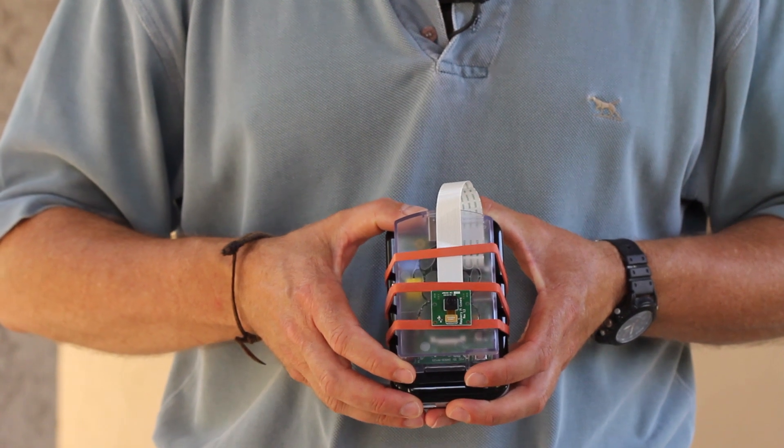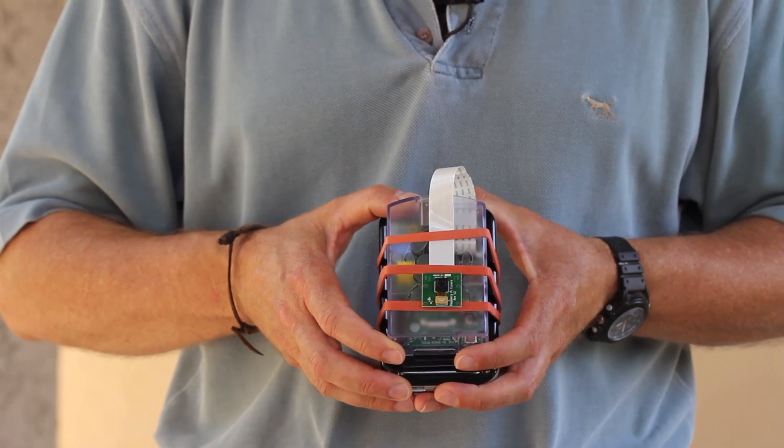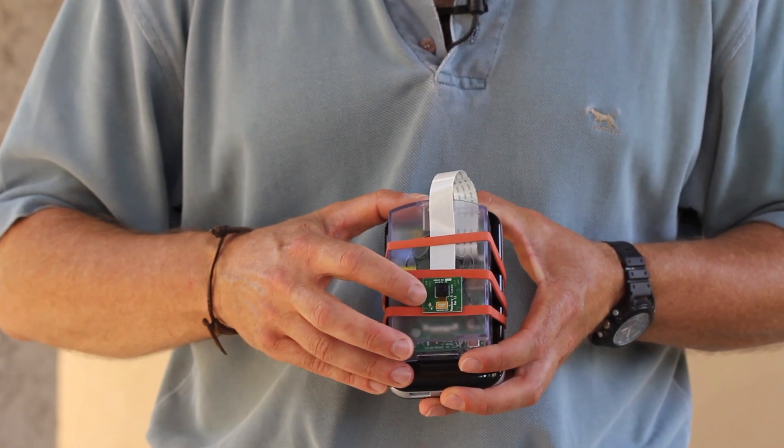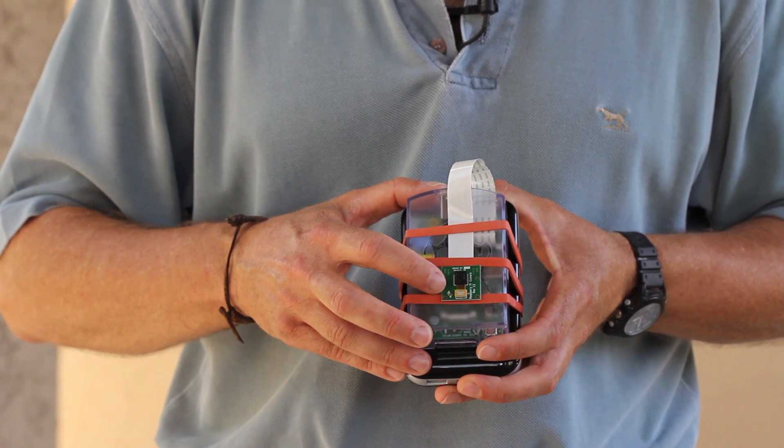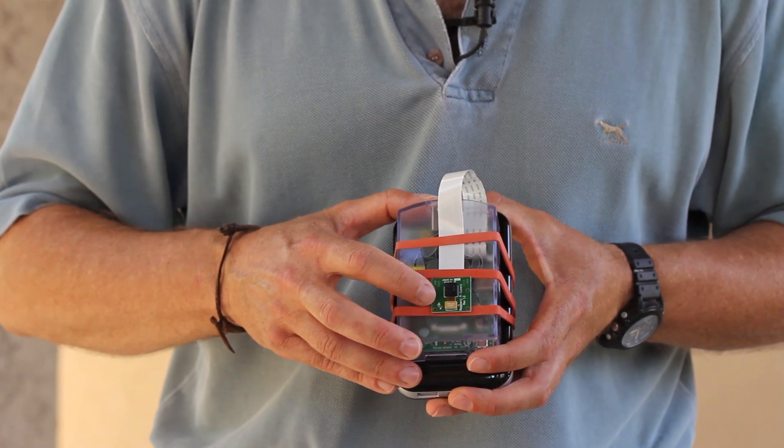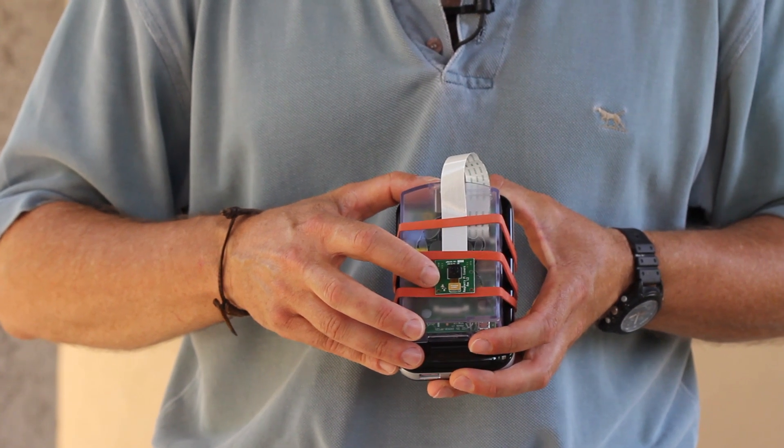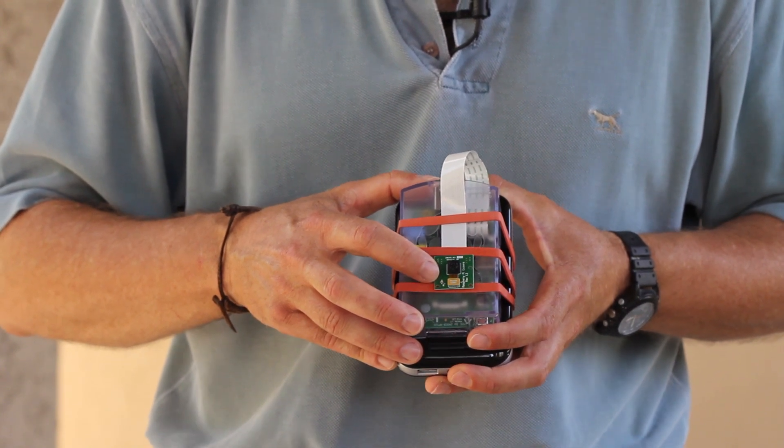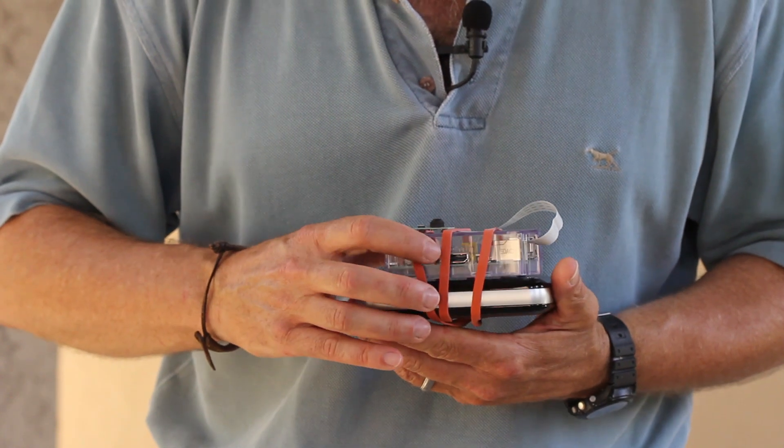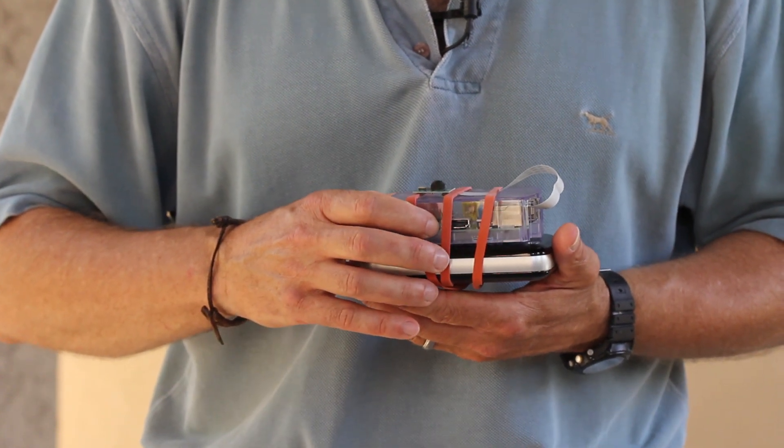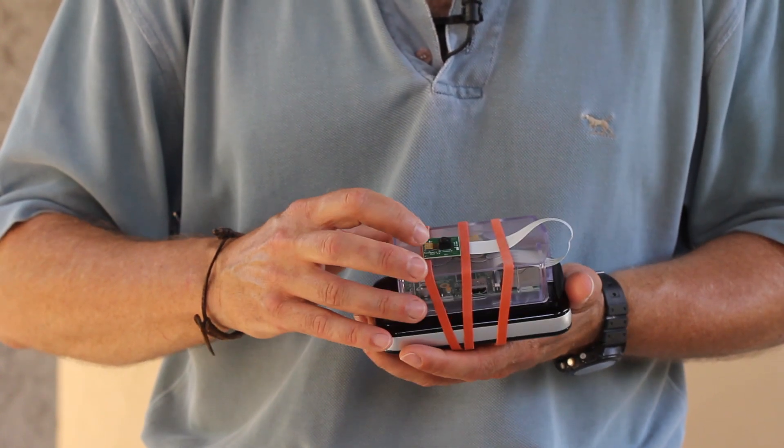The Raspberry Pi unit that we have developed is comprised of three basic parts. It's a micro camera that captures the images of the ants running up and down the tree trunk. This is the same type of camera in your cell phone. It is capable of taking photographic stills and video.